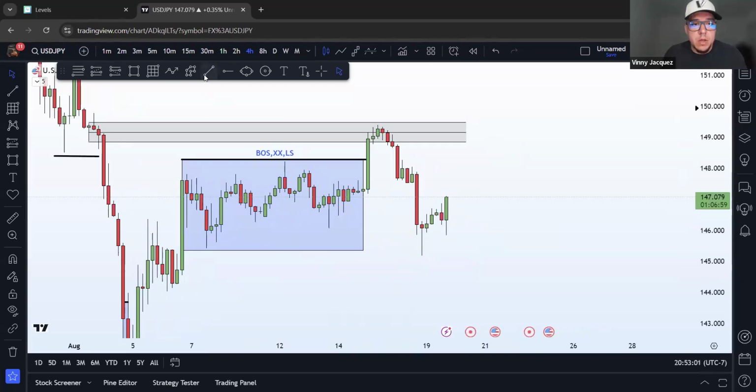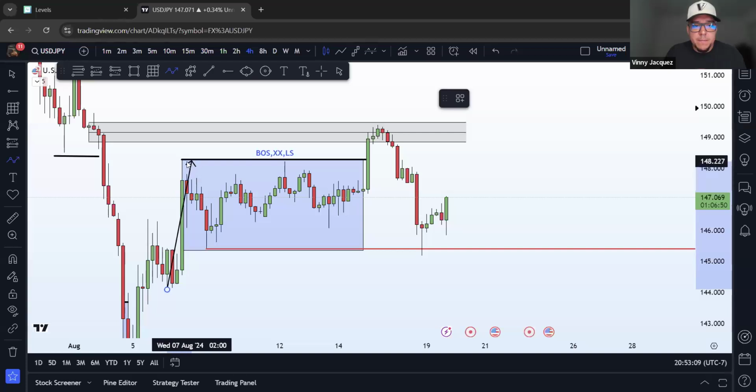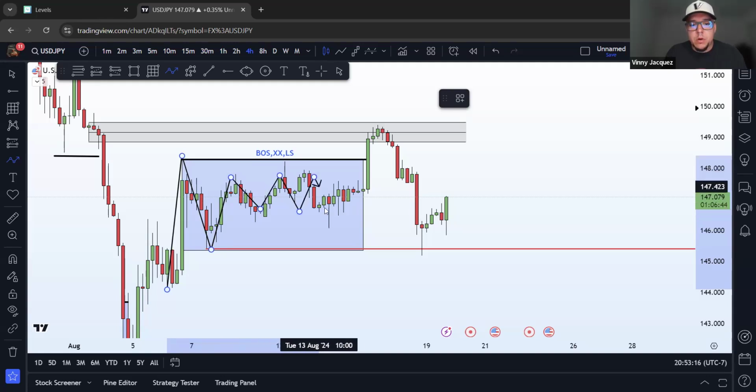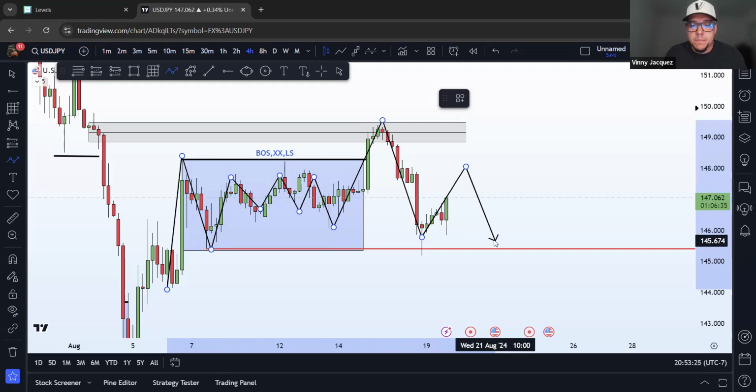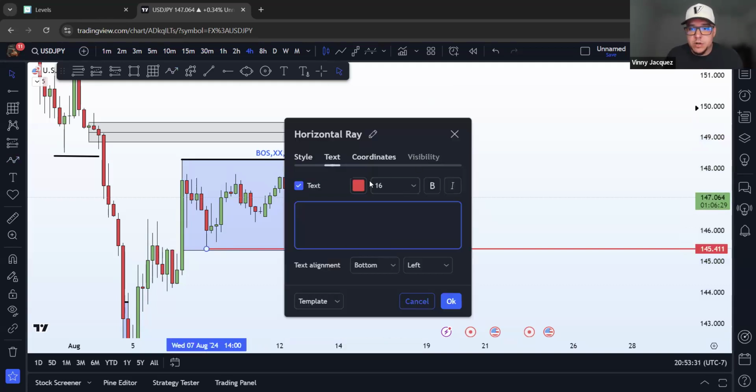So for me now, I would love to see if we can break and close below here. Why this one? It's because this market gave me the high, gave me a low, and now we've just been hanging out within that zone. For better confirmation, a lot of people are going to be like, yo, it changed character right here, so let's start looking for sells now. And that's not the case. Don't get caught up inside internal structure. Worry about the external structure.